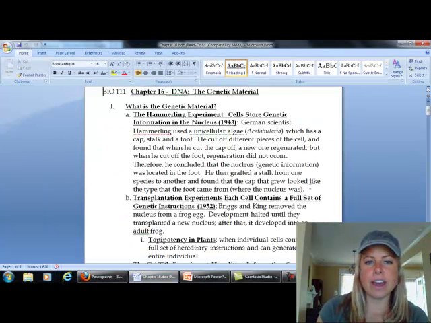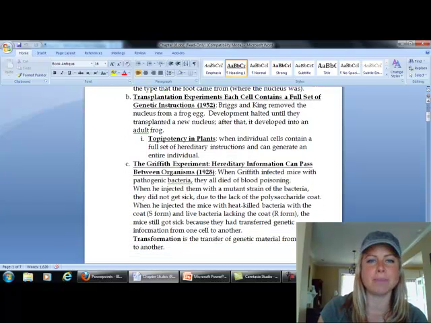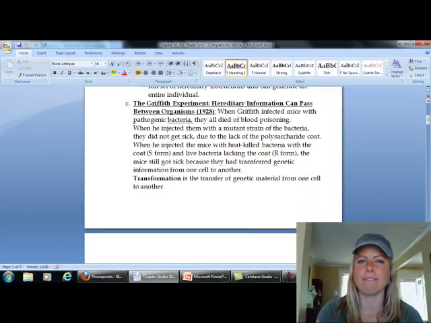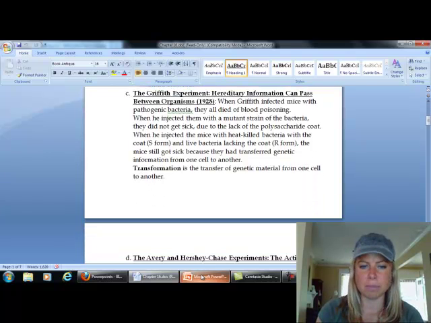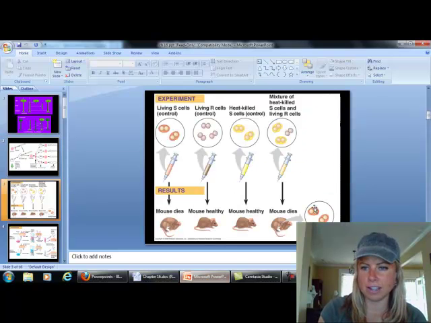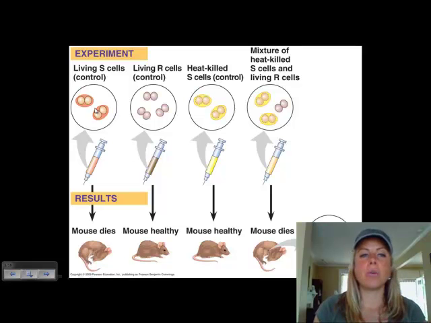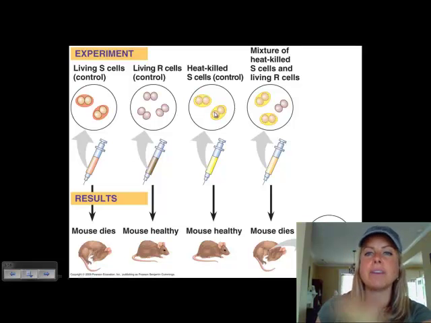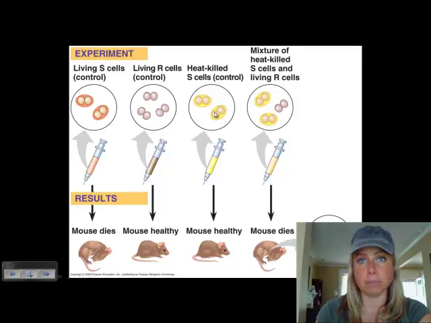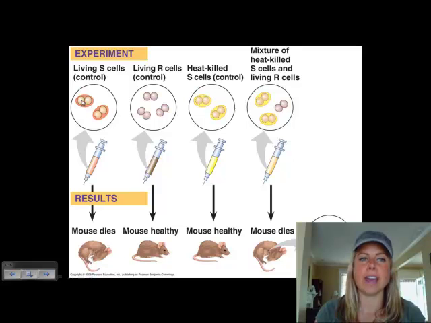Now, the next one that we're going to talk about is going to be the Griffith experiment, and this one, it's really helpful to kind of have some sort of explanation because some people get a little confused with it. So here it is, and let's talk about how this works. All right. So what you see in these pictures here are going to be a type of bacteria that causes blood poisoning. The only time it can cause that blood poisoning is if it has this harmful coating around it. Okay. So that's just a mutant strain of the bacteria.